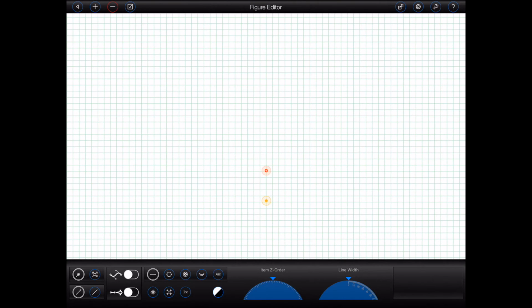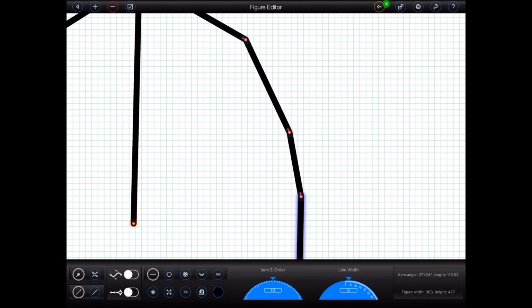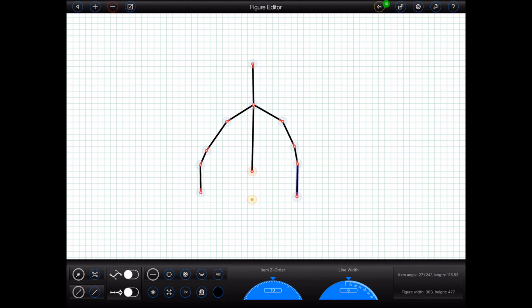Let's now take a look at something a little more complicated. I'll start by constructing a crude upper body skeleton using simple sticks. I'll add one for the torso, one for the head, a couple of shoulders, and then I'll add some upper and then lower arms. Please note that I've added an extra stick between the upper and lower parts of the figure's arms. These will come in useful, as we'll see shortly.